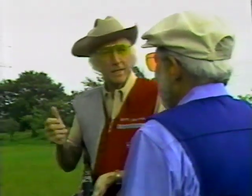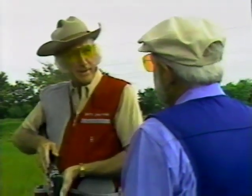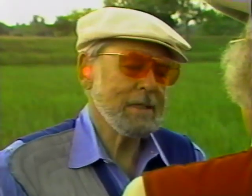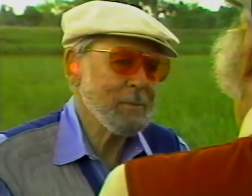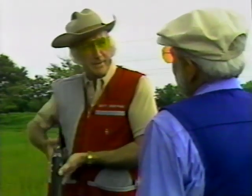You know, I've never seen any shooting game that duplicated that particular shot. No, ducks coming in like that. The decoying shot is just not duplicated in any other game. And that is a tricky shot because they don't seem to be moving, just like ducks. But they are moving. They have to be flying. And that's a shot that I have problems with. Everybody does, because you're shooting at something dropping out from under you.